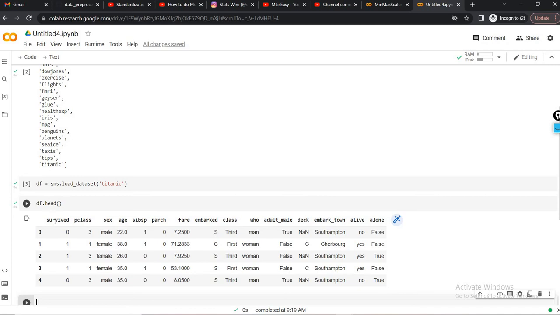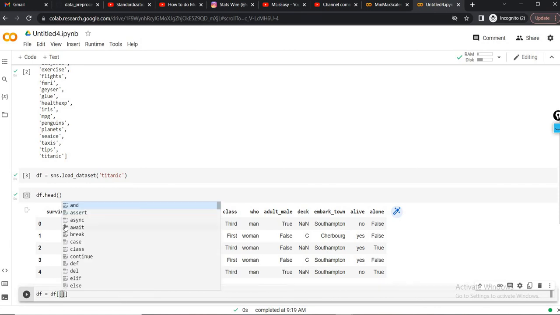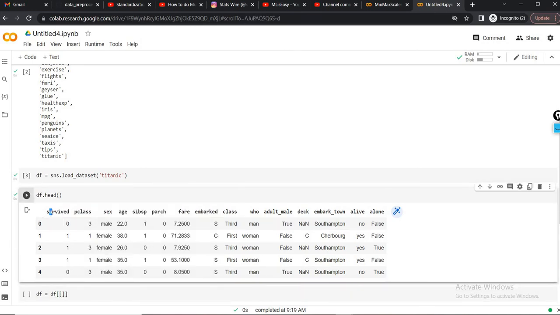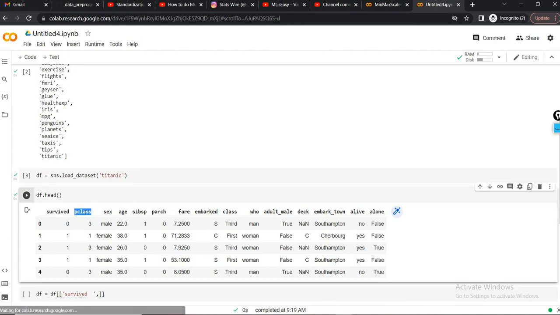Now let's select again survived, class, and fare. So df is equal to, let's modify the df. Here we will be considering the survived feature and then we will also be considering class.